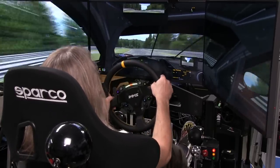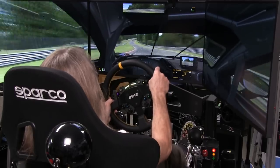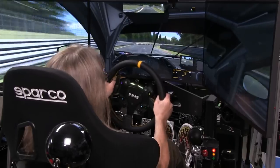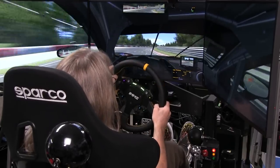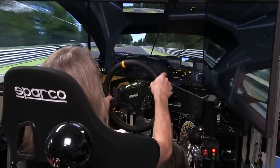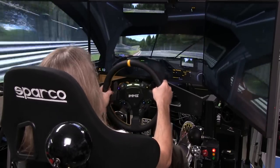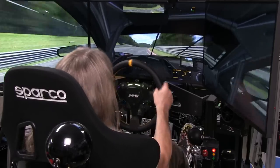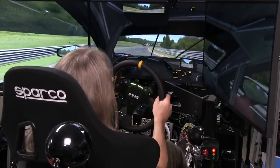Never had another glitch. So if you get one of these wheels, or any wheel for that matter, if they do have a calibration routine, you should go ahead and run it anyway on a new wheel, just for the heck of it. Even if everything's working right, just go ahead and run it. It doesn't hurt. That way you know everything's calibrated the way it should be, and the wheel is going to perform at its peak.